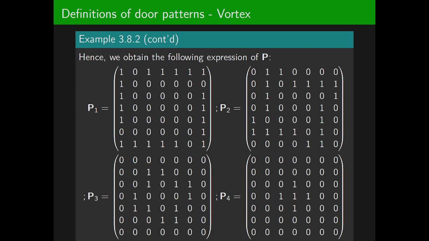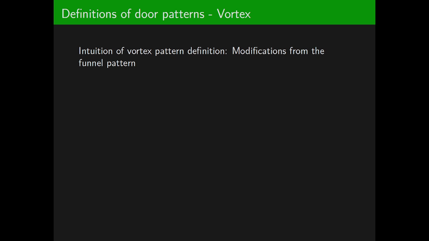So after all those additions and subtractions, I'm going to skip the details. We obtain this expression, and it looks not that intuitive for matrices, perhaps because there are a bunch of zeros, to be honest. So you don't really see what's going on, but later I'll have screenshots of it, don't worry. So yeah, we obtain the following expression of P. It looks something like this, and it's actually like a turbine, somewhat. So yeah. Now, how to understand the vortex pattern definition?